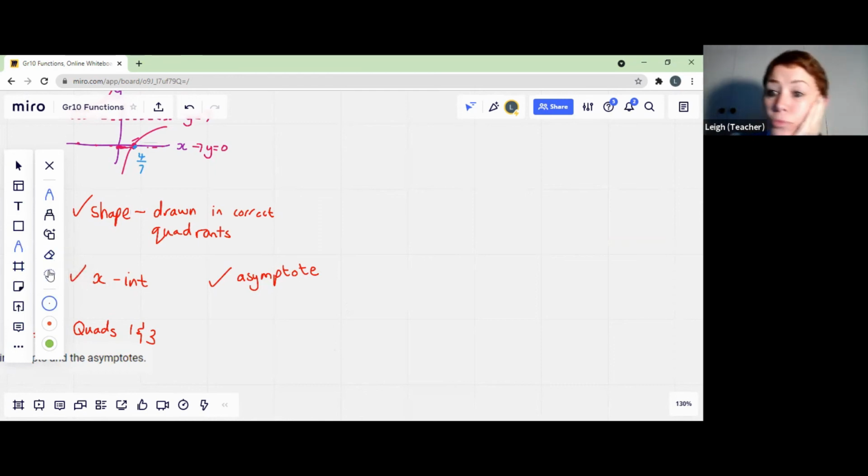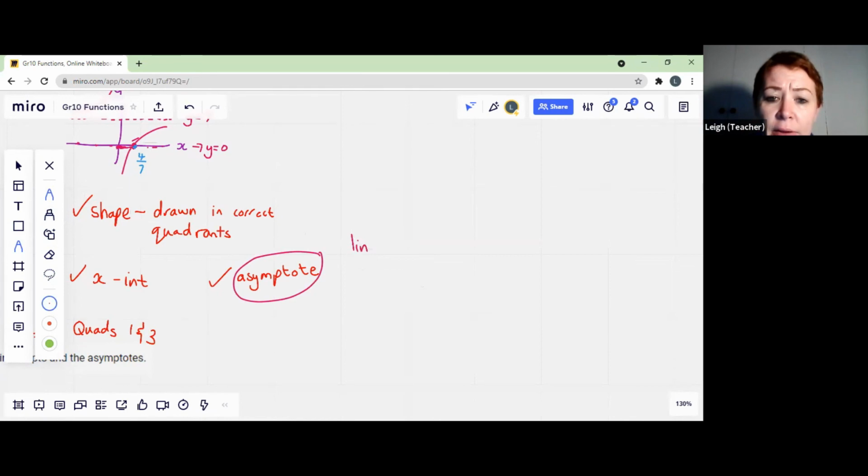No, ma'am. No. Have you learned about it? Okay, so if you've done this function, your teacher would have said the word asymptote. But if you haven't done this function, then you wouldn't know. But at least now, when your teacher does tell you, it might be a little bit easier for you to learn. So an asymptote is a very special line in maths. It's a line, excuse me, that cannot be touched.